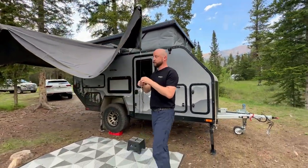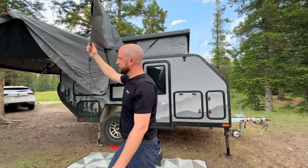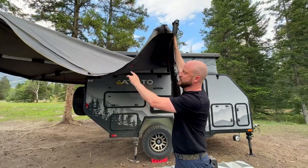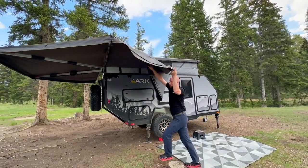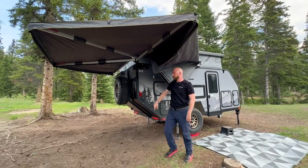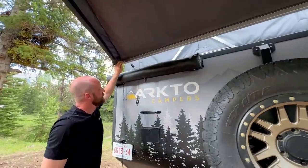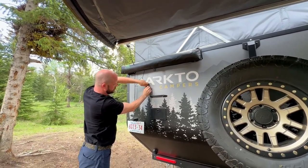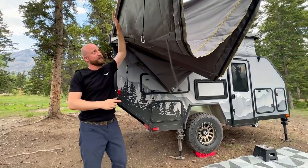Starting from the front makes it easier to bring the awning around. We want to bring the front awning arms up underneath the center portion of the fabric — not on top. Flip it over and walk the front arms underneath to get that going. It doesn't have to go all the way, just far enough so you can release the carabiner at the back. Apply a little tension on that arm to make it easier to undo the clip on the ratchet rope and then undo the carabiner. As you come around, make sure those front arms are fully pinched in — otherwise they'll bind on each other.